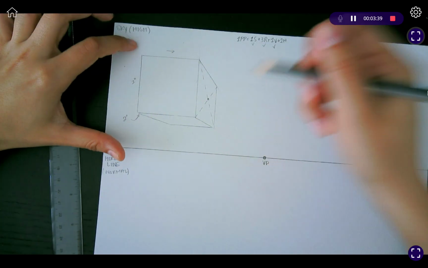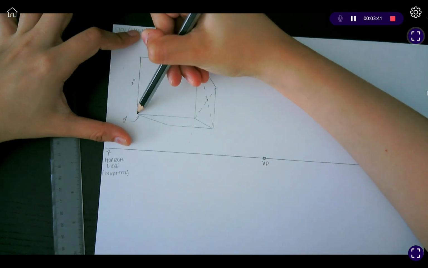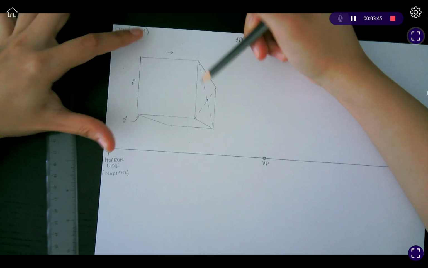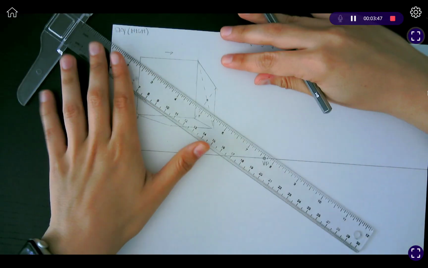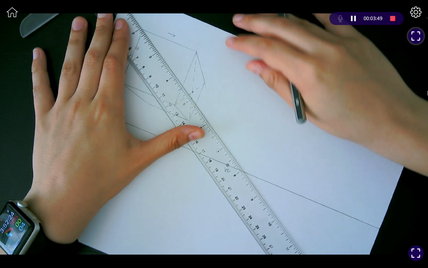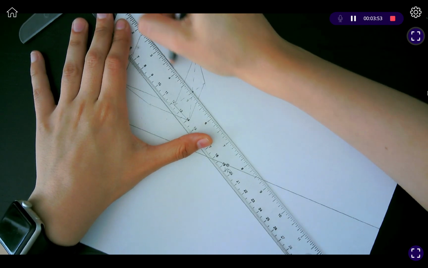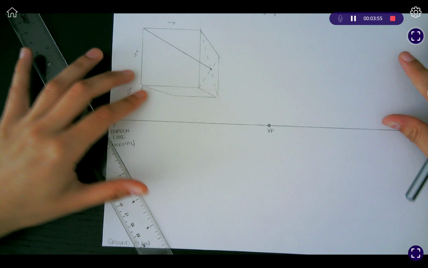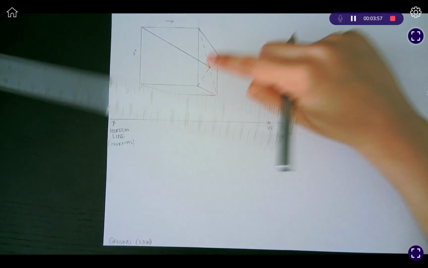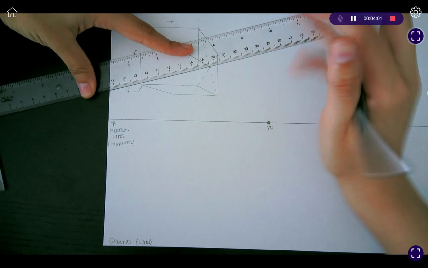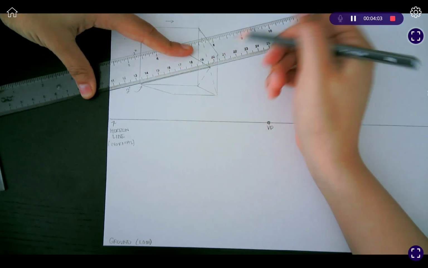And so what we're going to do now is each corner that we have here, we're going to bring a diagonal line towards this point here. So we are grabbing our ruler, lining it from the corner to that middle point. So right here, there it is, there's that first one. Then from this corner to there, right here it is, and there's that.